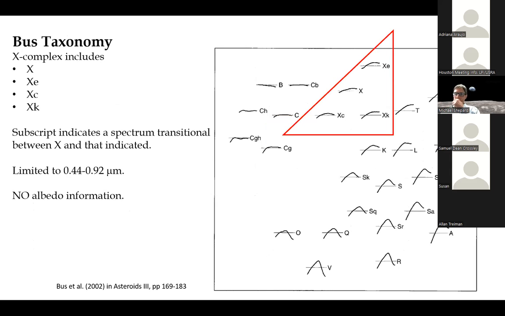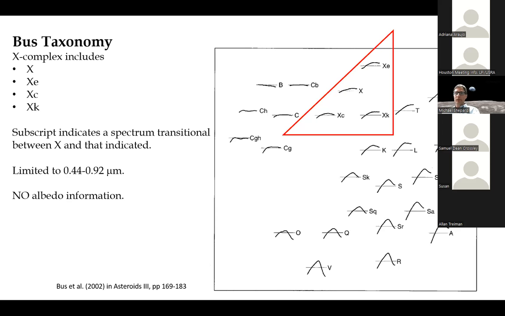Then Bobby Bus, I think also for his PhD thesis, took advantage of a plethora of new observations from SpeX at the IRTF, keeping most of the traditional Tholen classes but expanding on it. And so he developed this new taxonomy called the Bus taxonomy, or if you look at it in some references like the JPL Horizons small body browser, it's called the SMASS 2 classification, for the survey that was done as part of this.